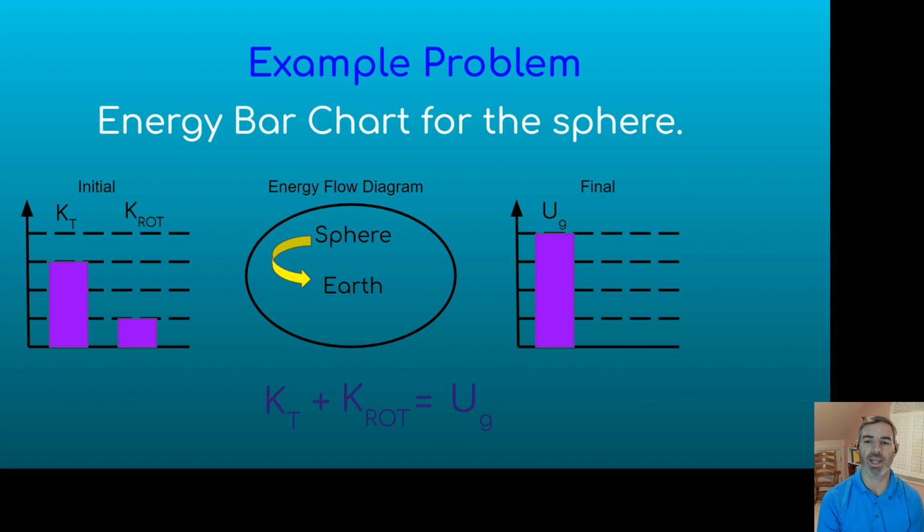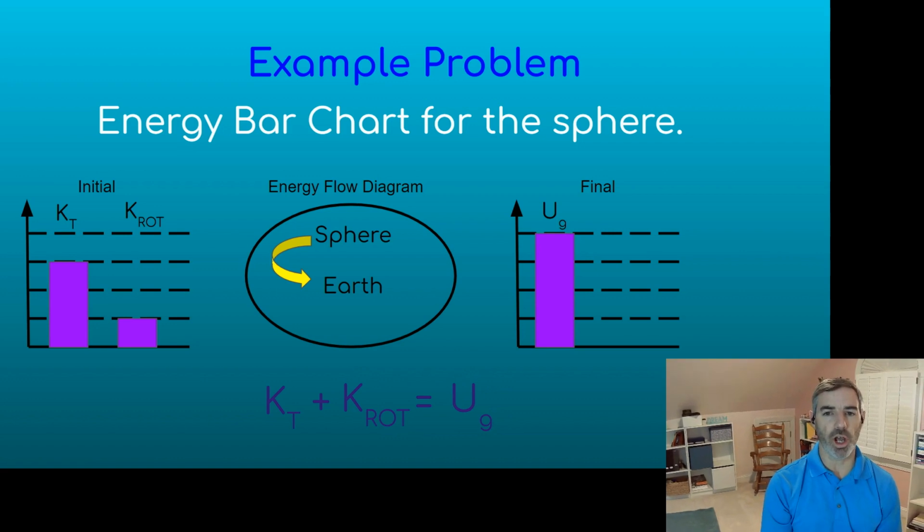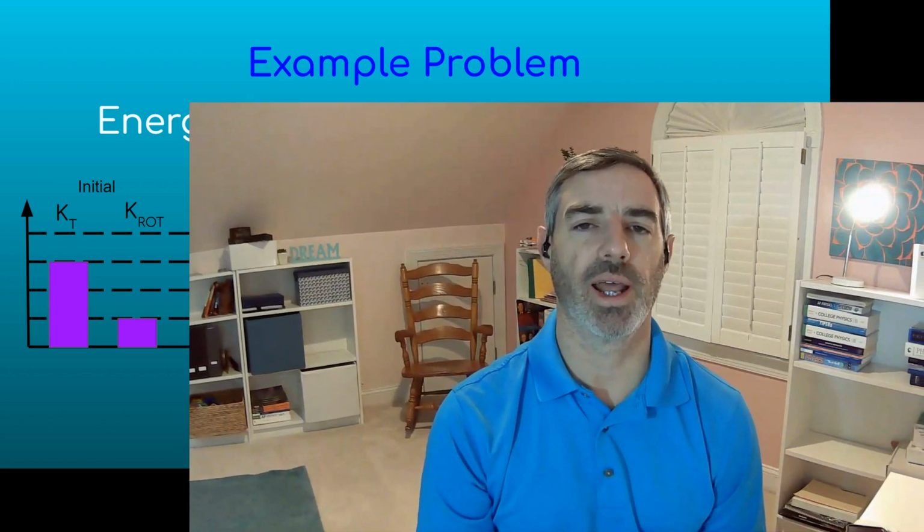So the fact that the object is rotating and has rotational kinetic energy means it's going to have more gravitational energy at the end, which means that it's going to reach a higher height. So we take into account rotational kinetic energy along with translational to account for the sphere having more overall energy. That's because they're both moving translationally with the same speed. So this is an introduction to rotational kinetic energy.